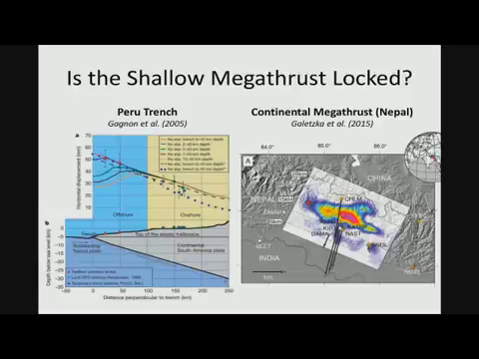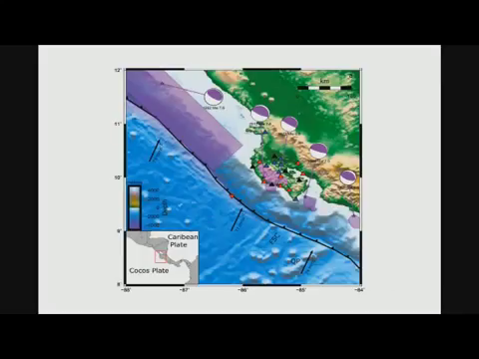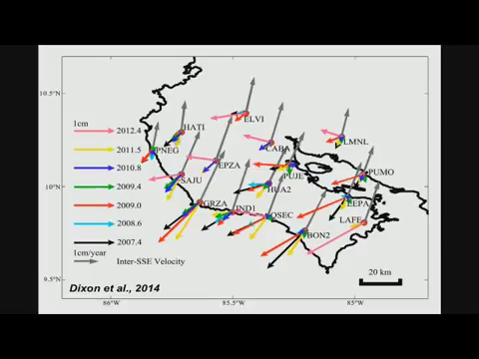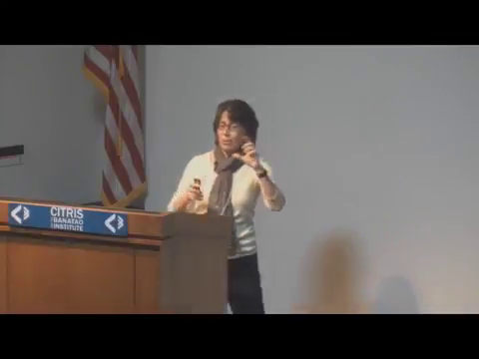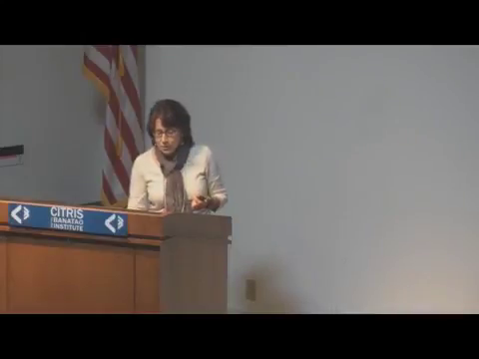So I want to show you 2 places where we definitely have slow slip at the trench and not locking. One is Costa Rica. There's a lot of slow slip events. I'm going to show you a movie quickly of slip distribution as a function of time. These are, again, slow slip. You're looking at the reversals in the GPS that occur over a long period of time, and you basically invert the GPS as a function of time during those slow slip events.